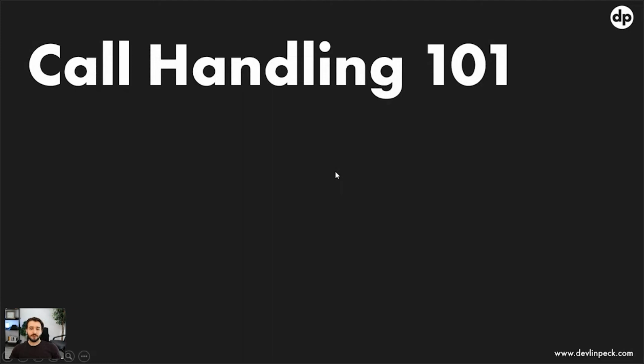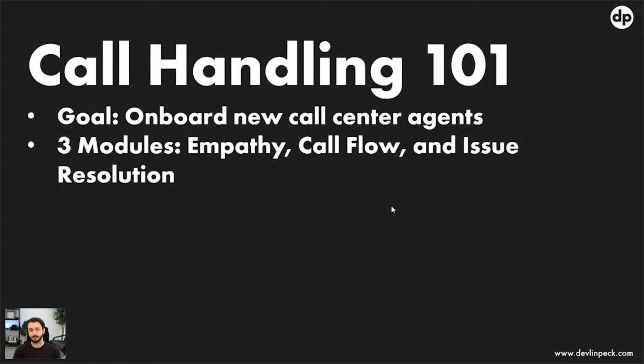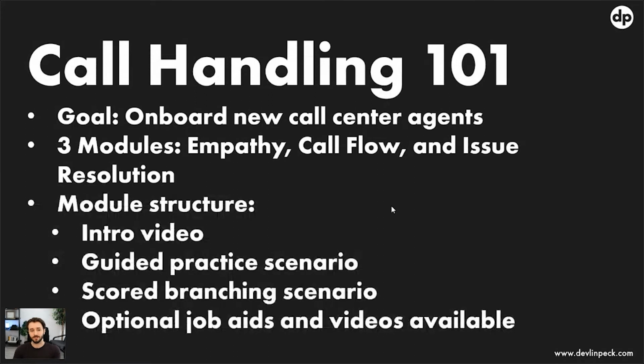But let's consider this Call Handling 101 e-learning program. It's an e-learning program to onboard new call center agents, people who are going to be taking phone calls and helping customers of a specific company. We don't need to get too specific. We'll say we have three modules: an empathy module, a call flow module, and an issue resolution module. These are all important skills for a call center agent.